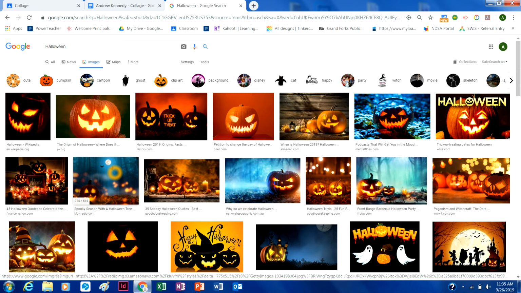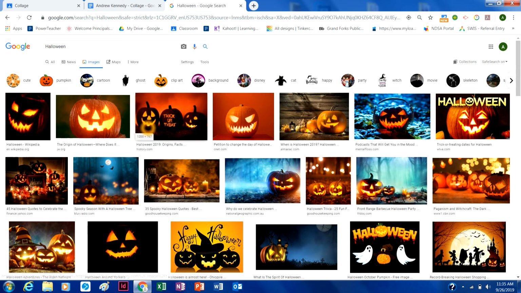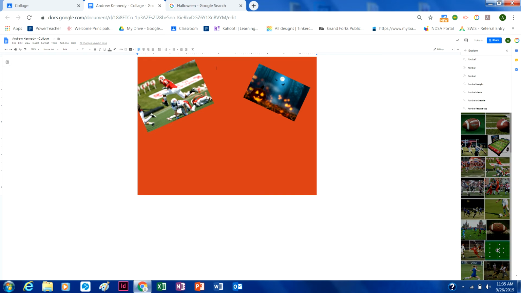What I'm going to do, I'm going to take 2 fingers on my mouse pad, just like a peace sign, and click with both fingers at the same time, just like that. And then you have a little drop down, find where it says copy image, click copy image, go back to your assignment, with 2 fingers again, click, hit paste, and now your image will drop in there. Hit wrap text just like before, make it a little bit bigger, rotate it, and then you can put it in the other corner. Alright, we need 3 more images, so I'm going to look up leaves, falling leaves.